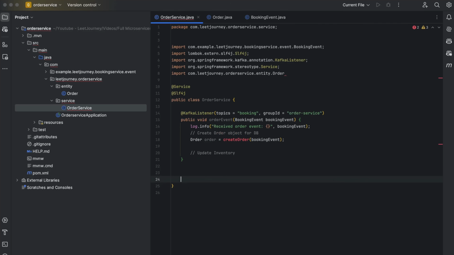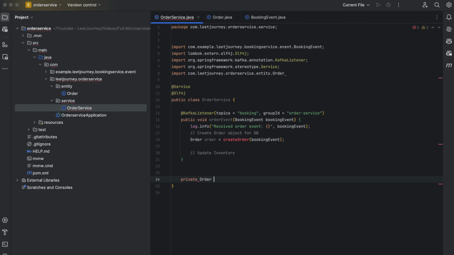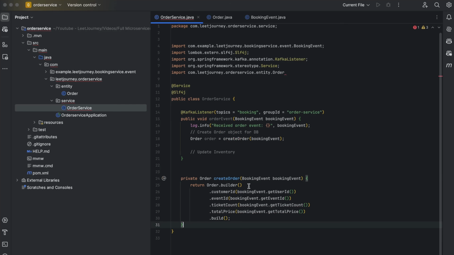I've added a private method so that the order event method is more readable. It's private, we want to return an order object, and we want to create an order. We are going to be passing in a booking event and then create an order from the attributes in this booking event. Just want to remind you, this booking event will be retrieved from the Kafka topic called booking.